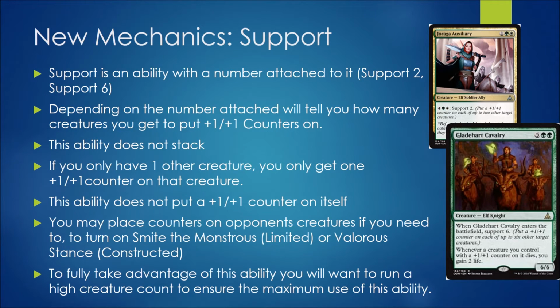This ability doesn't put a counter on itself either. So if you play a Jiraga Auxiliary, which has a Support 2 ability, you don't get to put a counter on the Auxiliary. It only goes on the other creatures. That's an important thing to remember, and I think that'll definitely be something that comes up at pre-releases. It'll come up when you're playing your drafts, so big thing to remember.